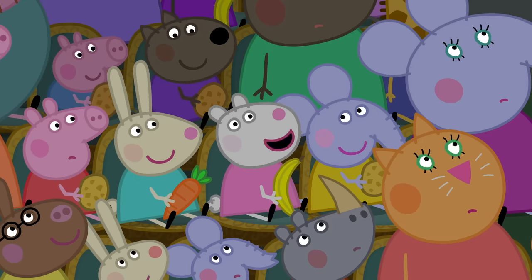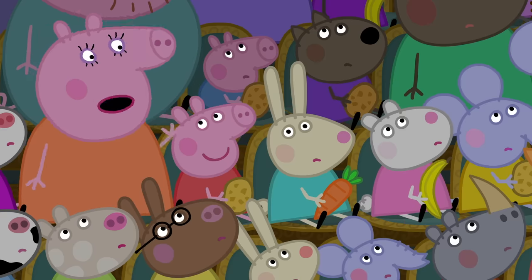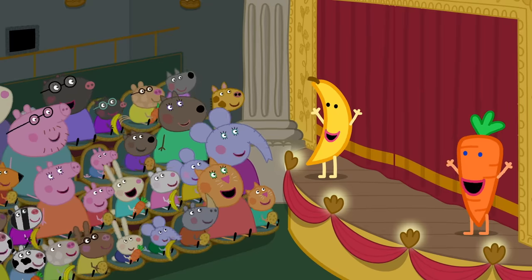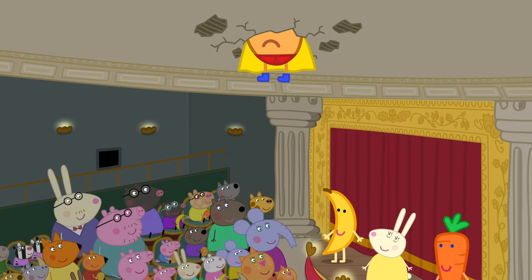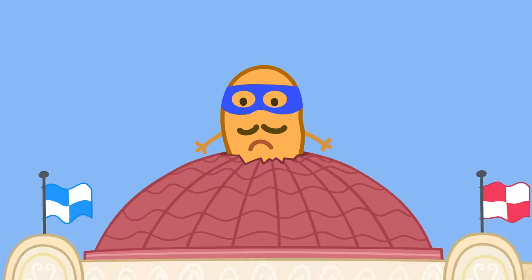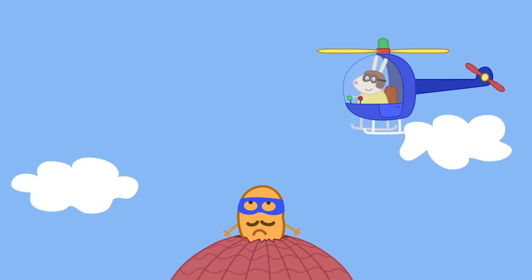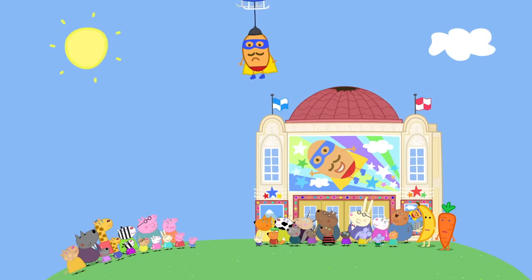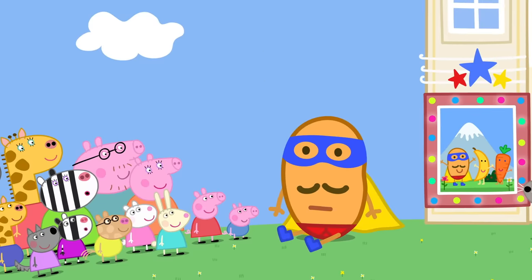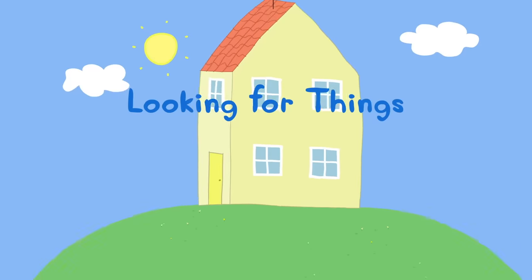Help! Call for Super Potato! That is Super Potato! Quick, call for Miss Rabbit! Miss Rabbit! Miss Rabbit! Miss Rabbit! Did someone call my name? Help! Oh, I'm on my way! Yay! Help! Help! Miss Rabbit to the rescue! Help! Whoa! Miss Rabbit has rescued Super Potato. Wow! When I grow up, I want to be Miss Rabbit. Miss Rabbit! Looking for things.